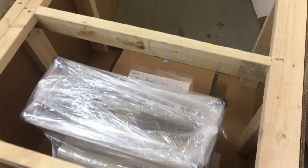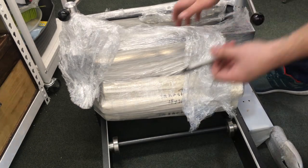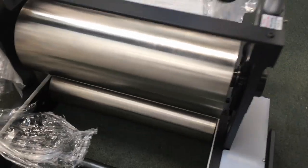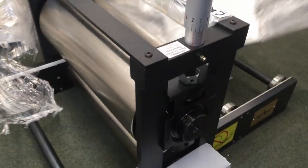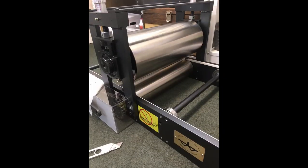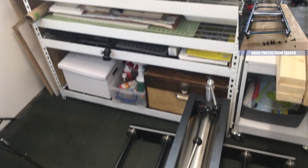I'm really excited about the possibilities with this press. This is an 18 inch by 36 inch Takash press, which is quite an upgrade from my old small press. I also went with the upgraded seven and a half inch roller instead of the regular 4.75, and this guy weighs in at 260 pounds. I went for the black powder coat finish, but you can pay them extra for basically whatever color you want.